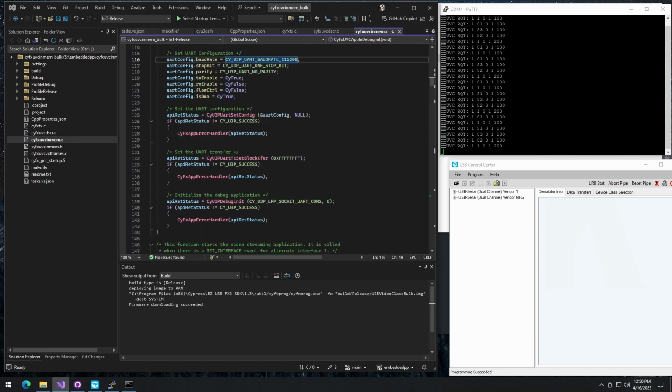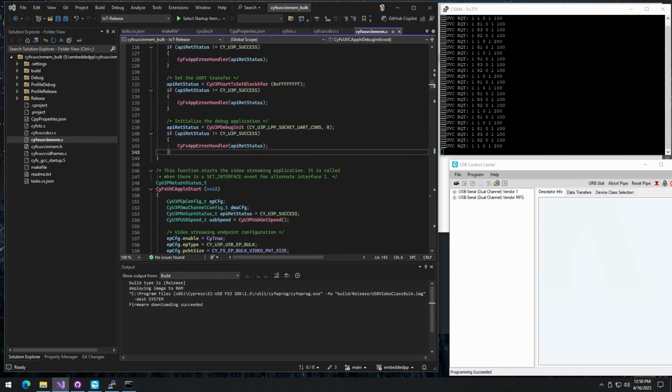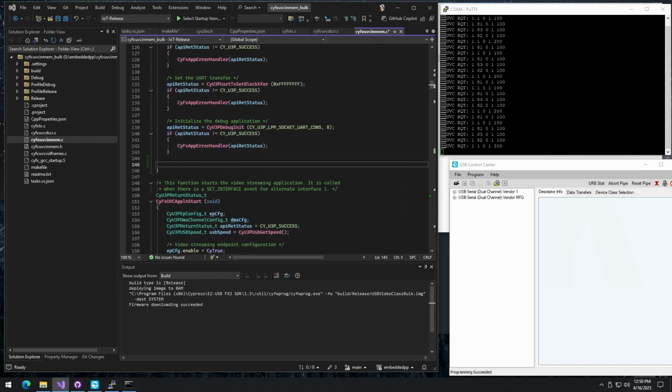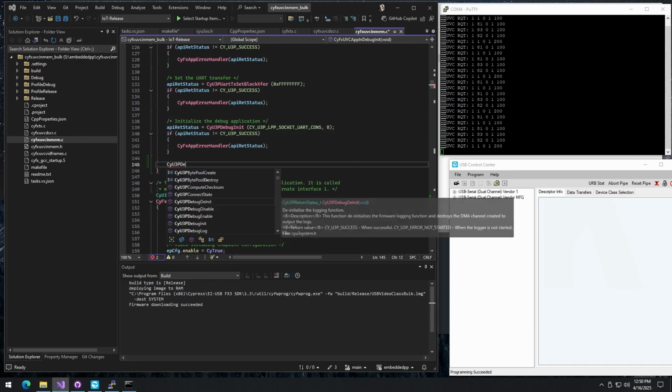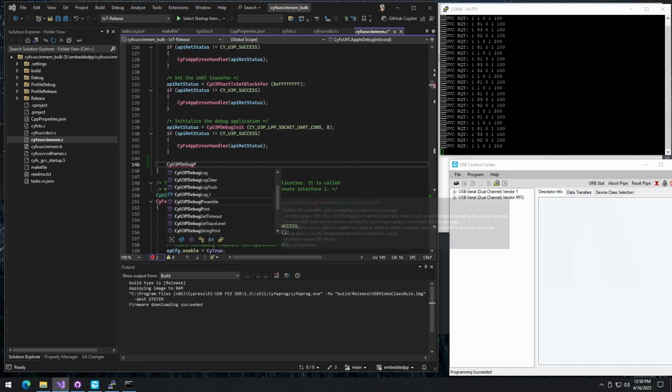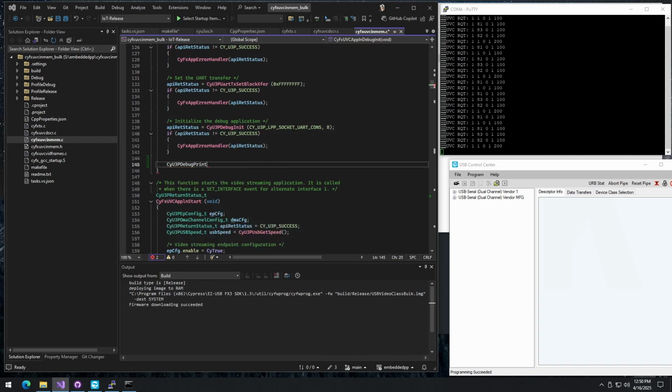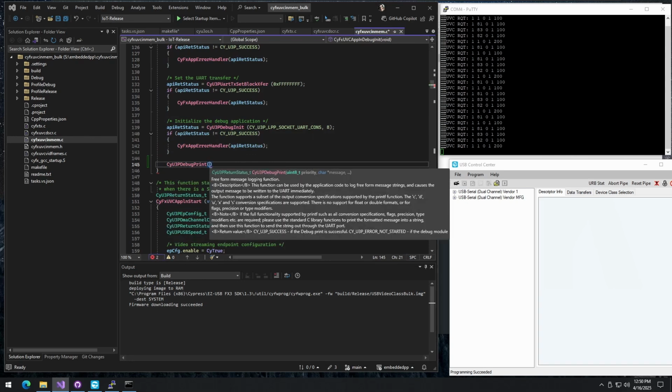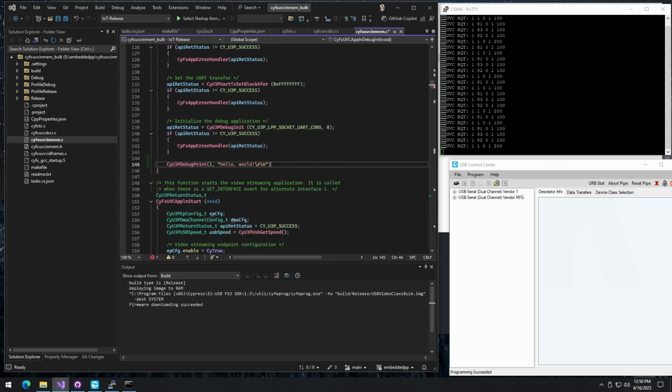So after everything is said and done, over here we can just say congratulations. CYUSB3P debug print. There we go. Let's say we always printed hello world, because why not? UART will require both carriage return and new line, otherwise it's not going to be as good.